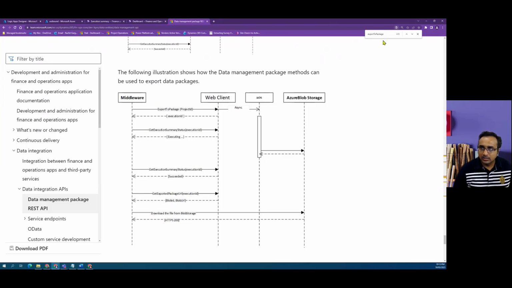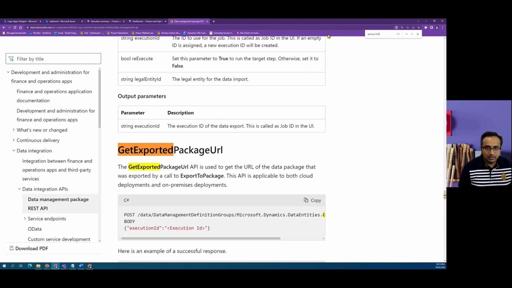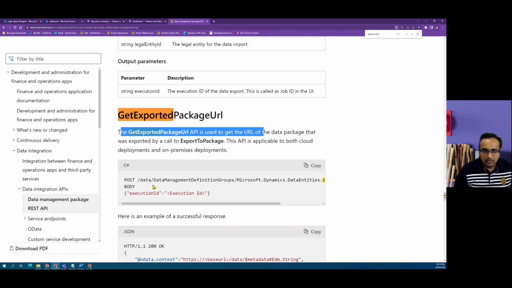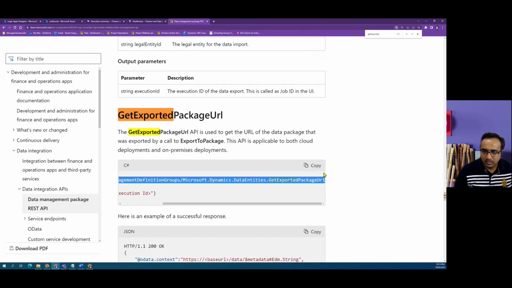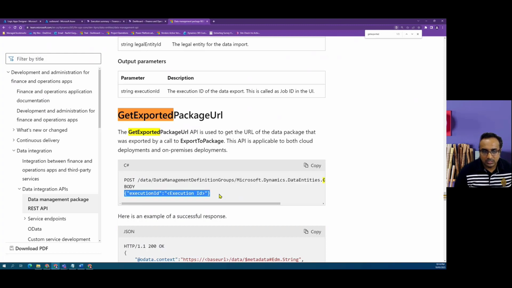So if we look at get exported package URL, this is the get exported package URL API, where you can see it is a post call. And this is the URL which we have to call after our root base address. And then this is the body, which is the same as the one we used in the previous step.